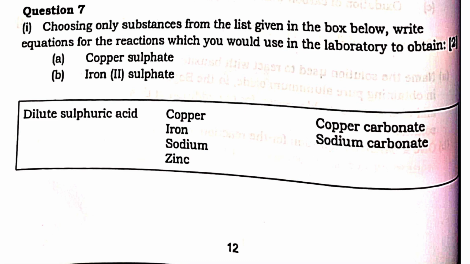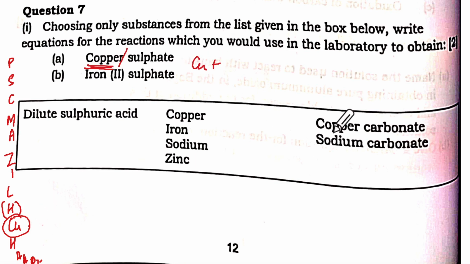Choosing the substances given here, you have to prepare copper sulfate. Now anytime you have to prepare this, some children do get confused. Put a slash between the positive and the negative. Now remember, if you look at the activity series, PSC Ma Zi Fe, then comes hydrogen and then Cu. So Cu is lying below hydrogen. So I cannot say that Cu will take SO4, means dilute sulfuric acid. This I will never be able to do because copper will never displace H of dilute acid.